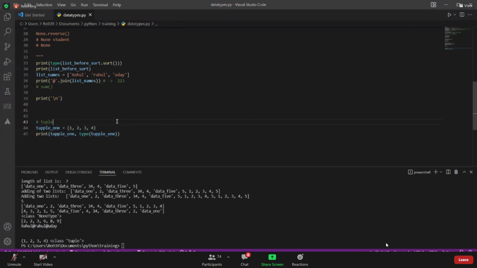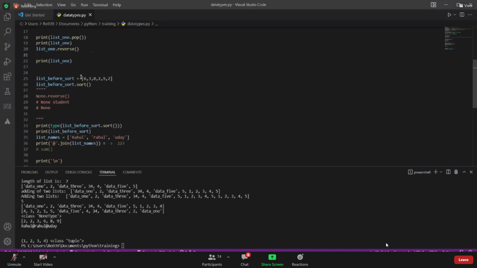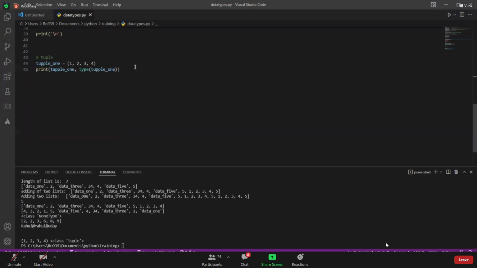So what's the use of tuple? Maybe there is some information which you basically don't want to update in some particular part of code. If you have some 20-30 lines of code and you declared a list over here, and without your knowing, some other code is replacing that 8 with 6 or something, you don't want those kinds of things to happen at all. In those situations, you can use tuple, which is immutable. It doesn't allow you to update information which is there, but we'll get a little clearer on that one.